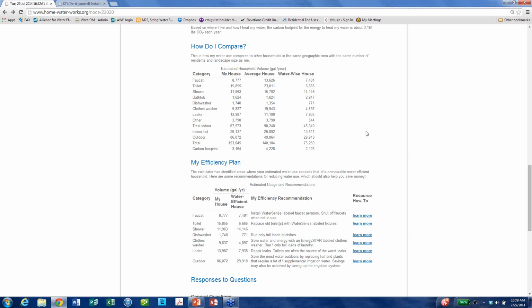Well, it really varies, and here I pulled it up again so you could see how I filled out the calculator this time around versus a water-wise house. There are so many differences. A water-wise house is using only 75,000 gallons per year versus what the calculator estimated for me at 150. So that is a really significant difference. A lot of that is going to be due to the landscape size and the landscape composition of the water-wise home. You can see that's the biggest thing, 86,000 gallons versus about 30,000 gallons. But there are big differences indoors as well. So really there are significant differences.